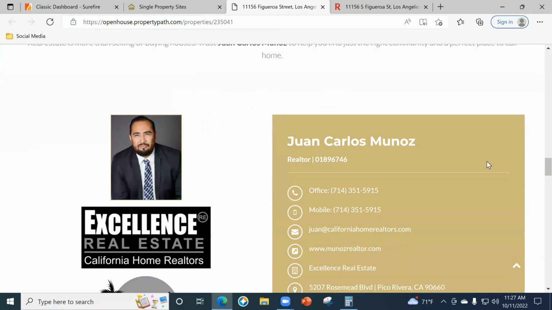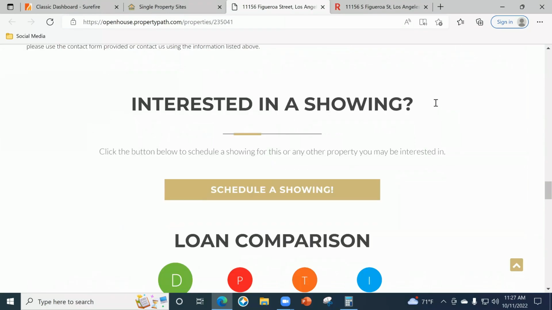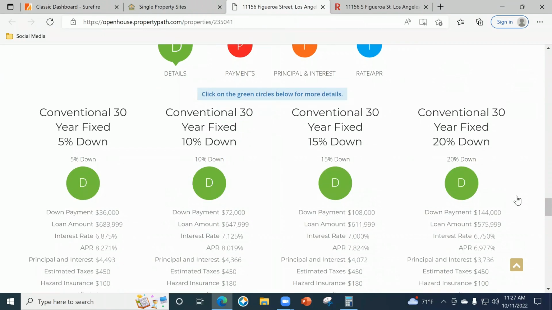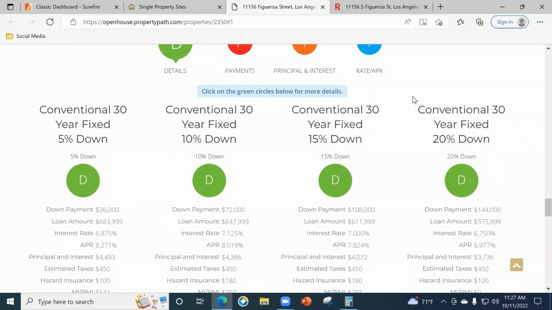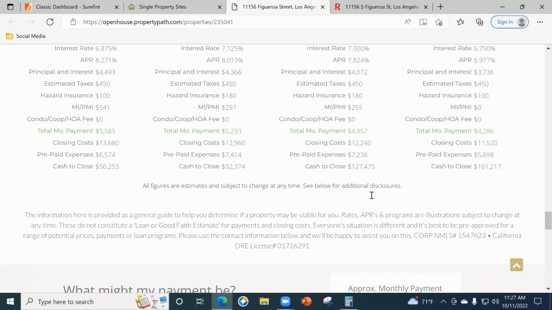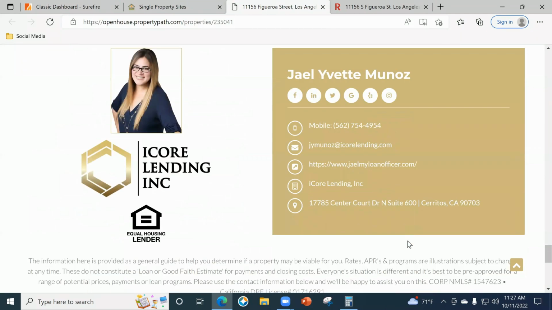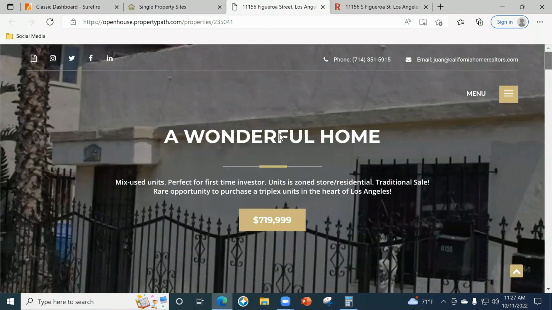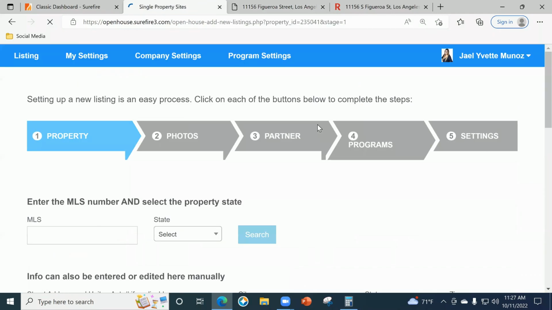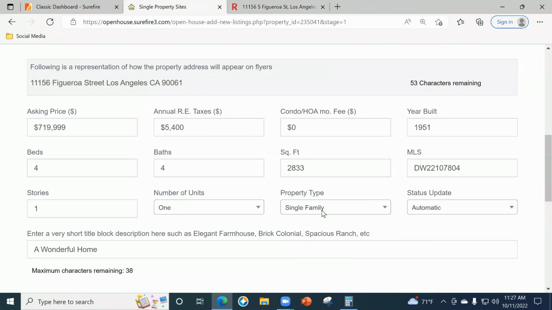So area details, again, the website will look exactly the same with the difference that, of course, now I chose a different loan program breakdown. So now if I have a conventional buyer, here's where the program breakdown is. And of course, like I said, I do have to update the interest rates, and I do that on my end to have that more accurate for you guys. So again, everything looks exactly the same with the difference that now I directly pulled it from the MLS, and it's given me the information that the agent had on the MLS versus me manually inputting that information.